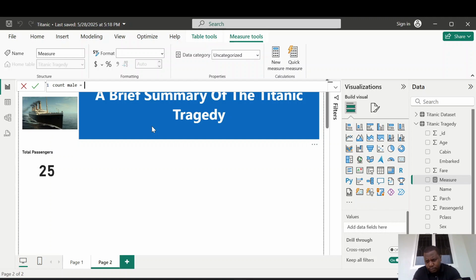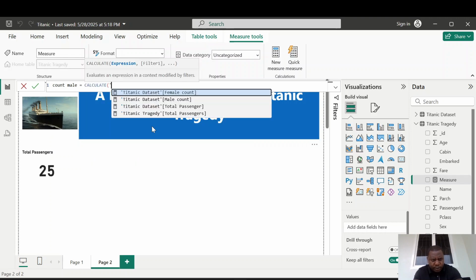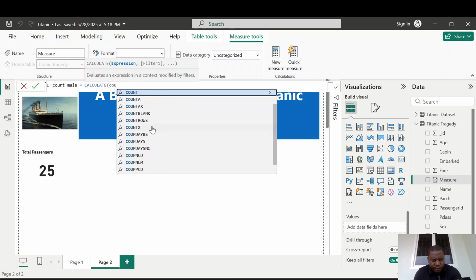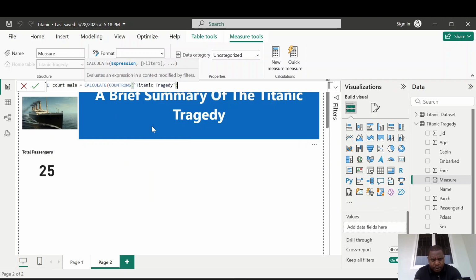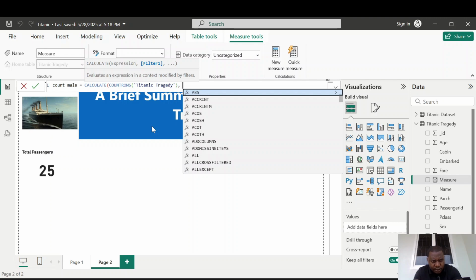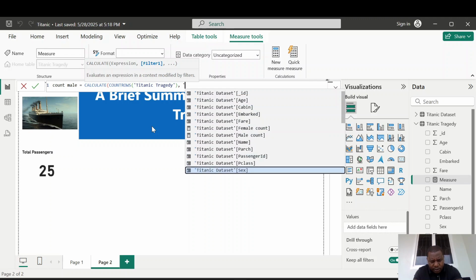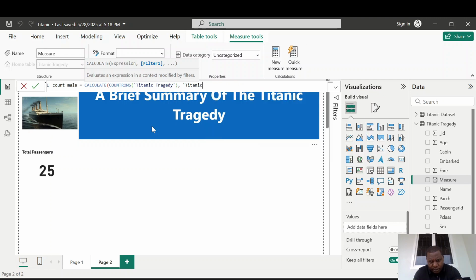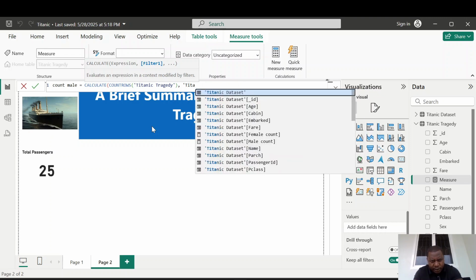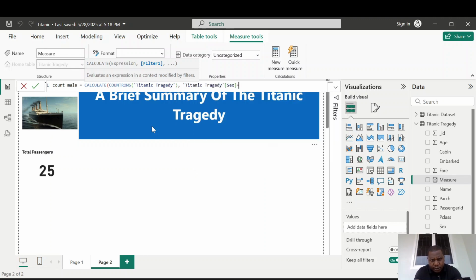This is equal to calculate, count rows, then a dataset, close the braces, then choose the Titanic tragedy dataset. Sex equals to male.